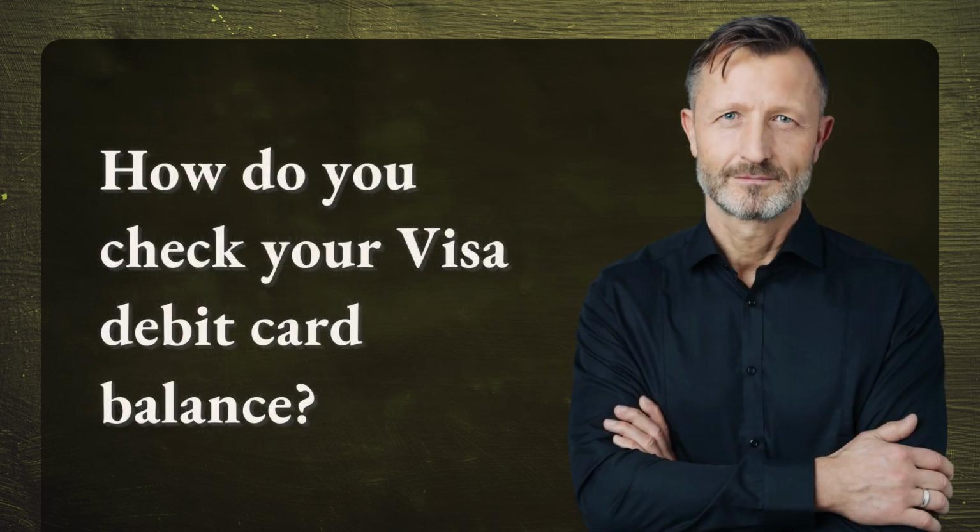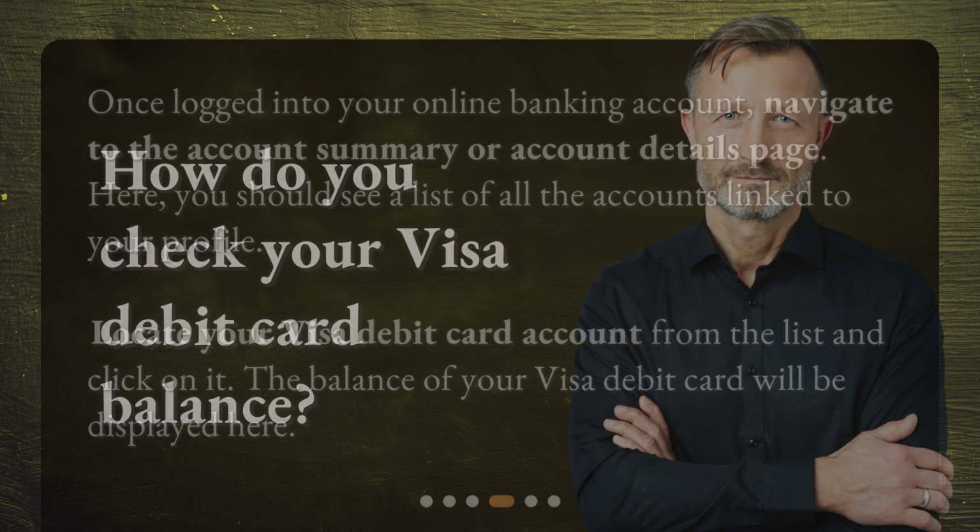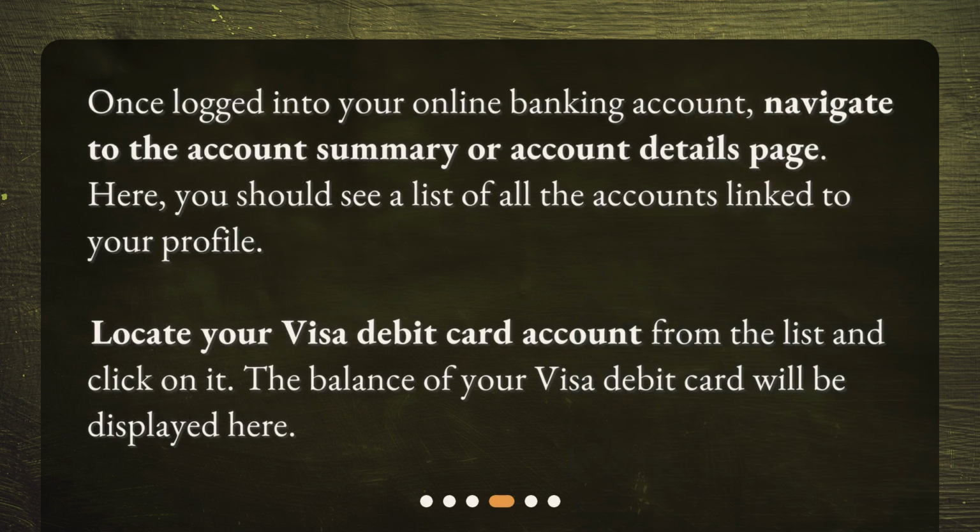How do you check your Visa debit card balance? Once logged into your online banking account, navigate to the account summary or account details page. Here, you should see a list of all the accounts linked to your profile. Locate your Visa debit card account from the list and click on it. The balance of your Visa debit card will be displayed here.